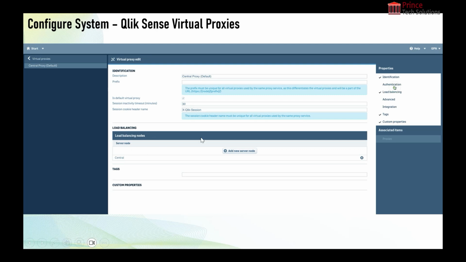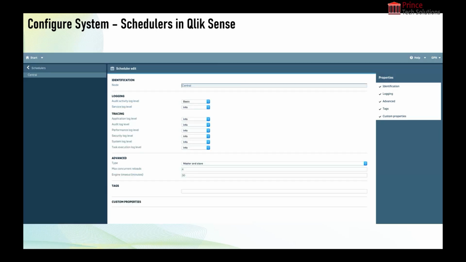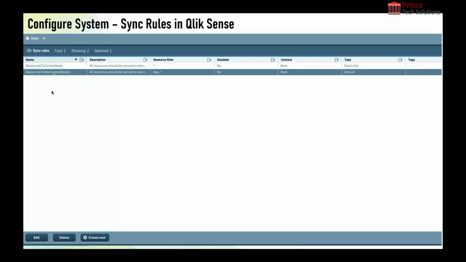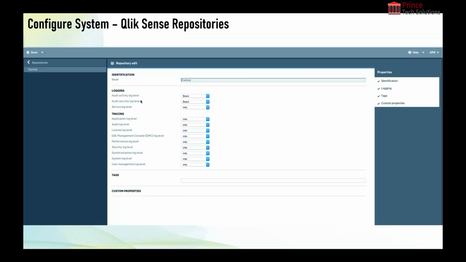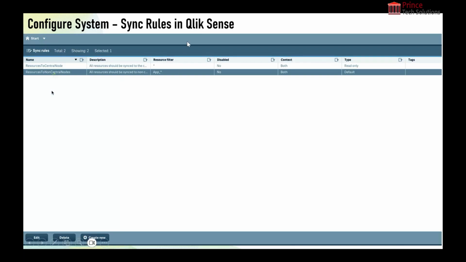In virtual proxy, you can add new server nodes. You can add multiple servers by clicking plus plus plus here. Okay, and then you see here, the central node is showing here, and the other nodes like Ream nodes are also showing here.